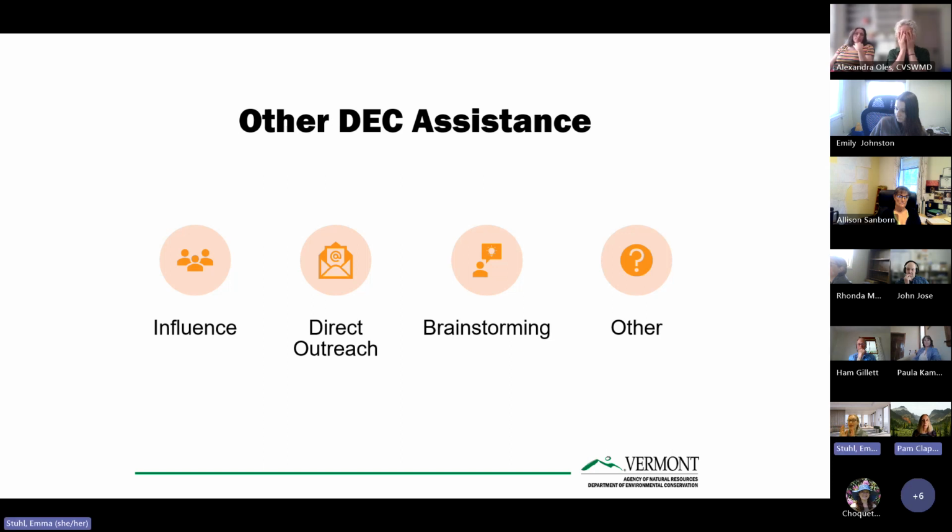And then also the quarterly school outreach group is a great setting for that, where you can bring topics to that. And then I just wrote other because I think this is evolving, and as you folks have great ideas, or if we have ideas or we hear of needs, we can try and support school outreach in other ways as well. This isn't like this is all we do.